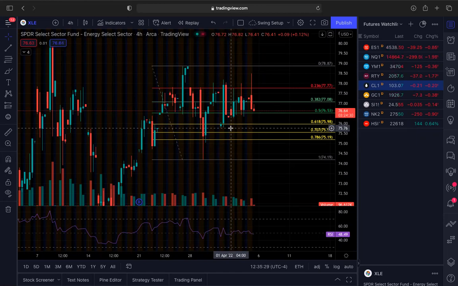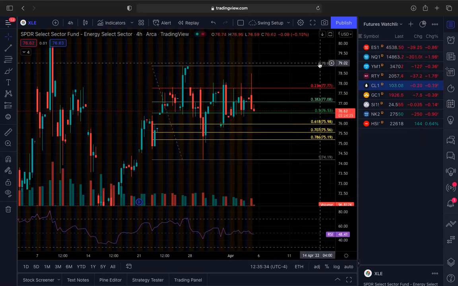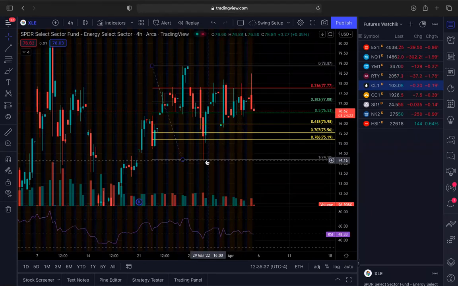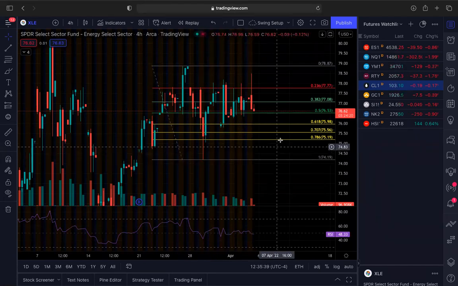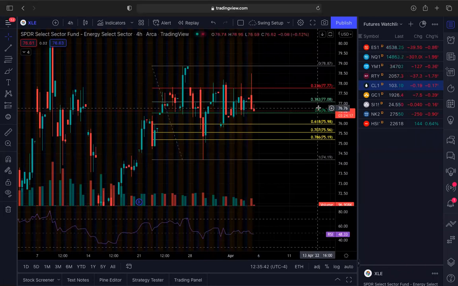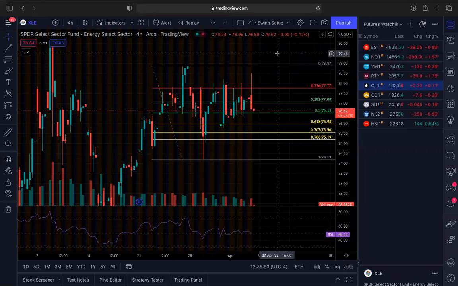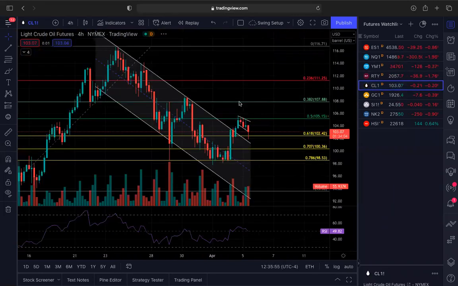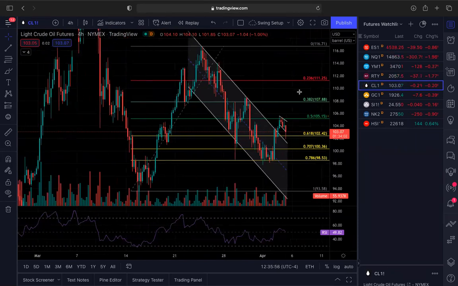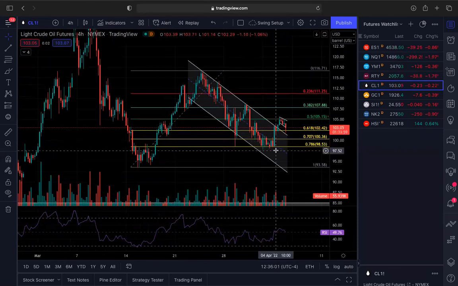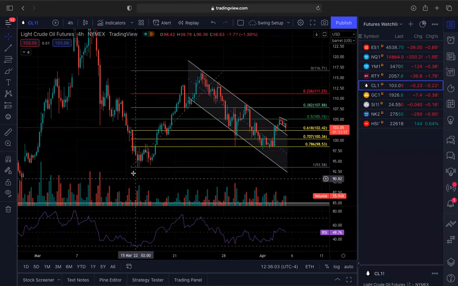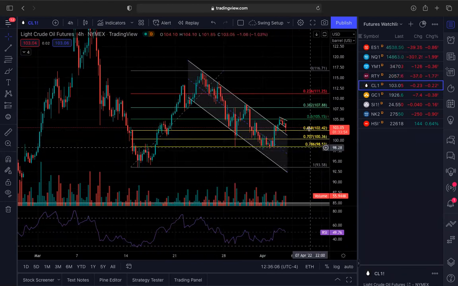So in an uptrending market, the 0% fib is going to come at the top, and the 100% fib is going to come at the bottom. In an uptrending market, if price does a shallow retracement, I'm actually going to switch my examples. I'll go back to oil for this example. What oil ended up doing was it made a very deep retracement. Oil made a deep retracement all the way down to the golden pocket.